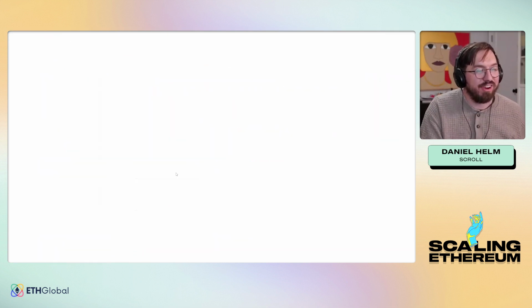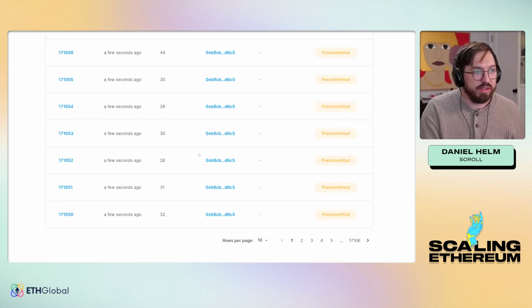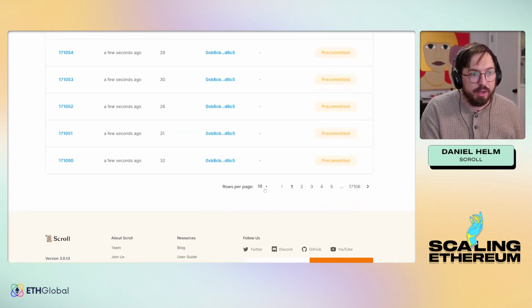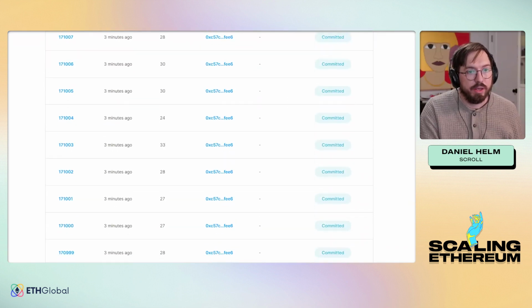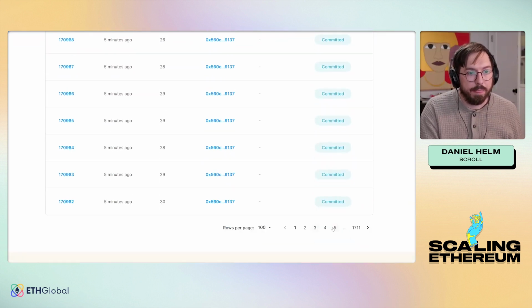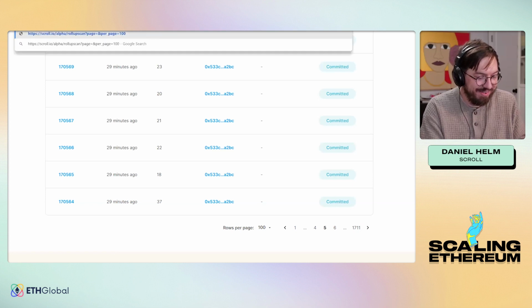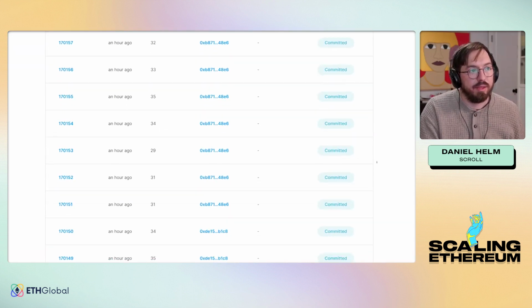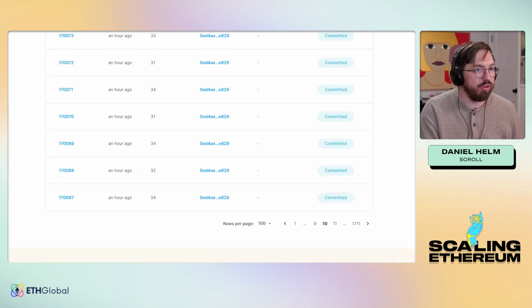The fast way to check is to check our Rollup Explorer. You can see that the last handful of blocks, because they're coming in very quickly, are all in pre-committed. But let's just say we looked at quite a few here. We have a lot committed. I've already gone back an hour, and these are still committed.